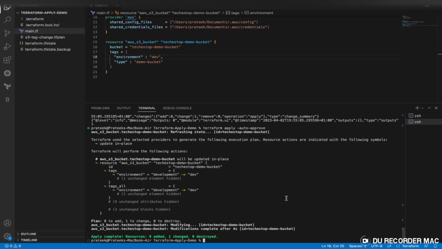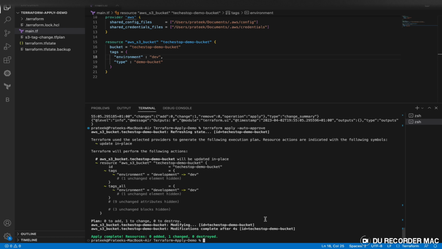If you specify, say, a lock timeout of 3 seconds, and in 3 seconds it is not able to acquire that lock, then it will fail. Those options I'll not be able to demonstrate, but you can use them while running the terraform apply command.